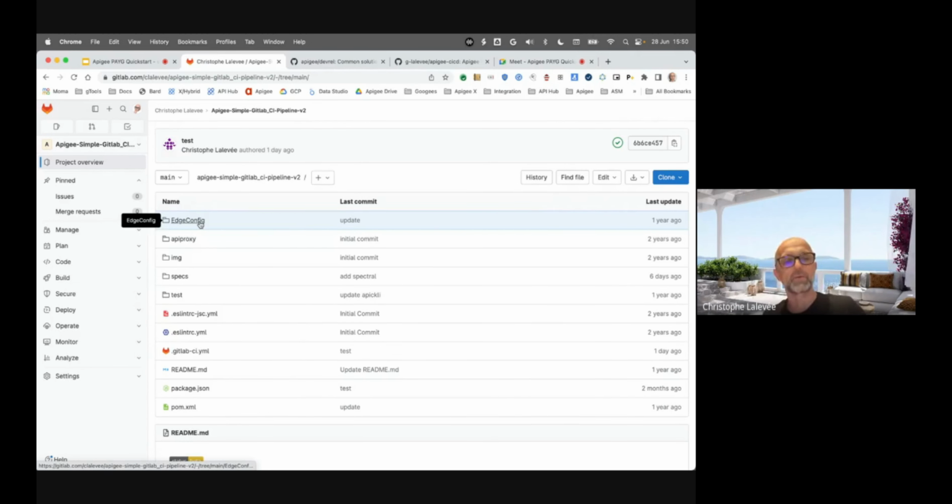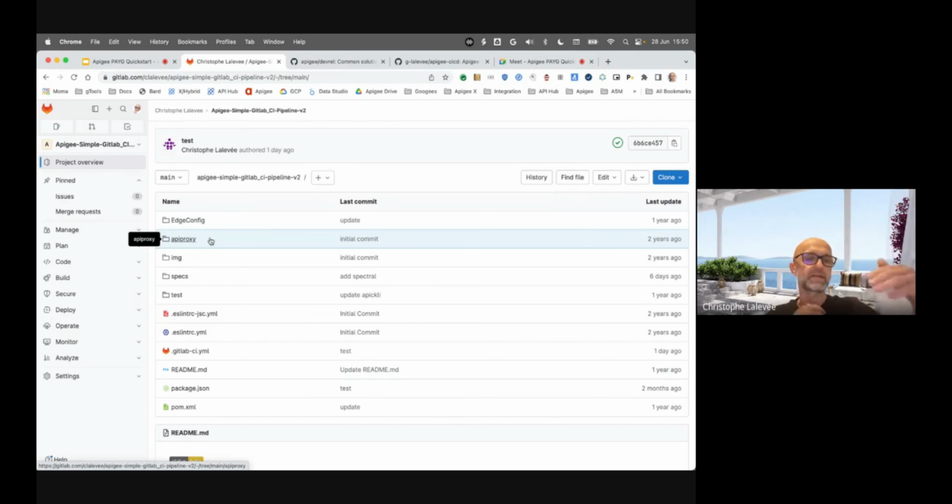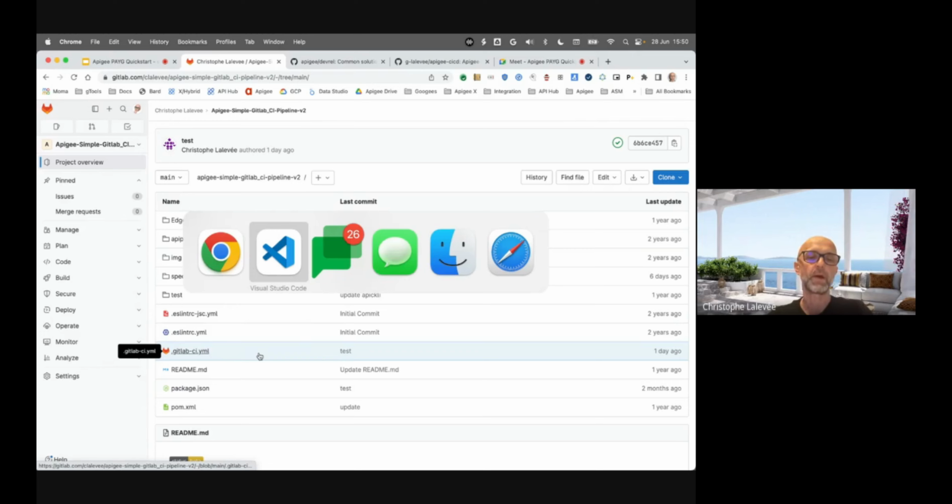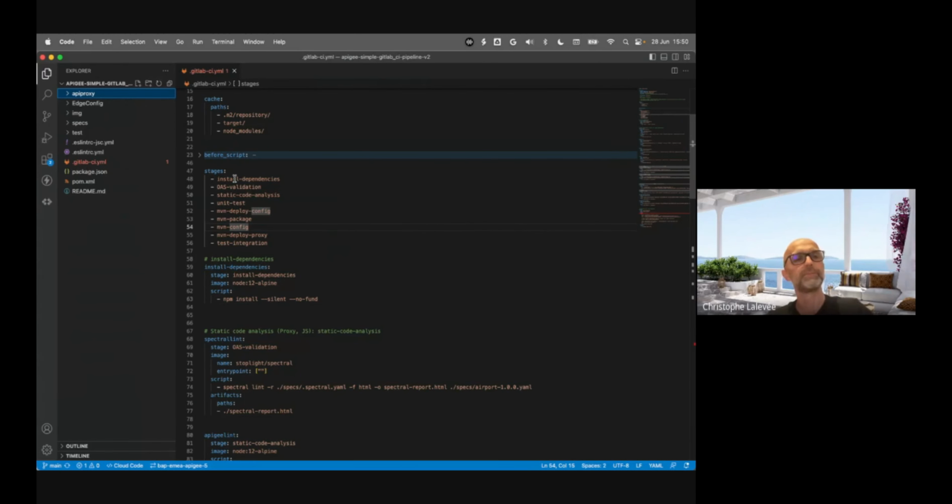We'll talk just after about how I can get this proxy here, to be clear. I have to create it starting from nothing, starting from a template, generating automatically. There are different ways to generate this folder here, and we will talk about that just after. And there are different kinds of files, and we will see these files just after. If I look at exactly the same on my own laptop using VS Code, there is again the proxy folder, the configuration folder that are here, and of course using GitLab.